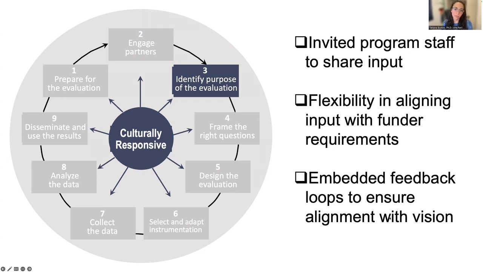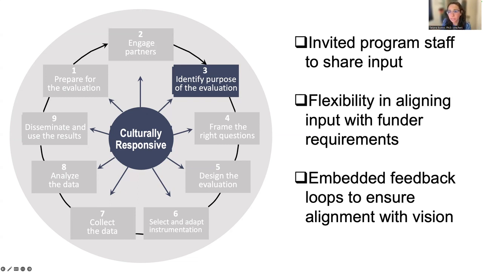And then I was embedding these feedback loops to ensure that there was alignment with what people thought would be helpful for an evaluation. As if you do qualitative coding, I was just doing a very informal, rapid qualitative coding of the responses that I would receive and preparing an initial draft of what that evaluation scope would look like, and just inviting people to tell me what they think along the way. And also I had about 18 teams in this evaluation, just to give you a more concrete picture of how much work went into this process.